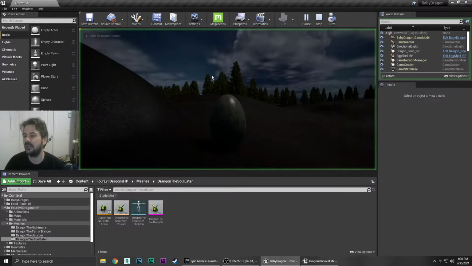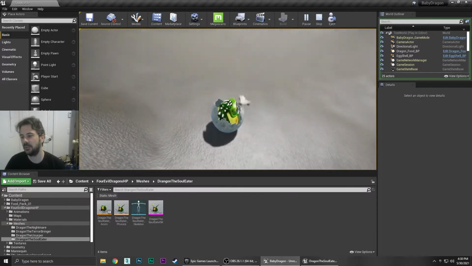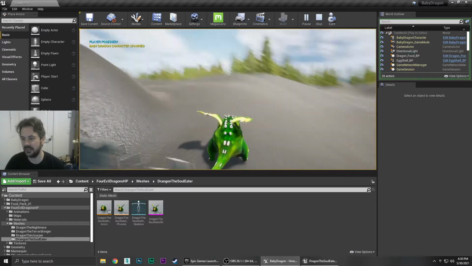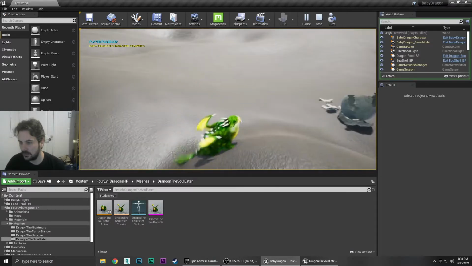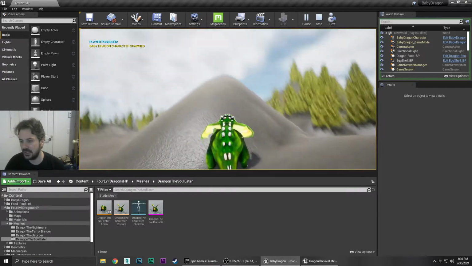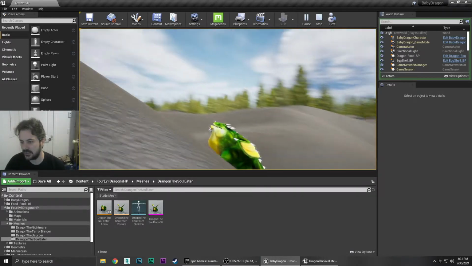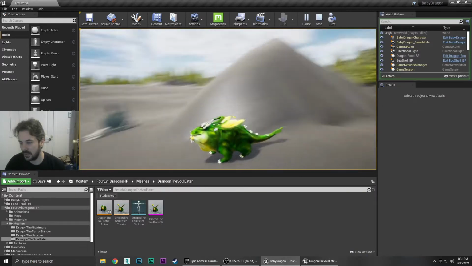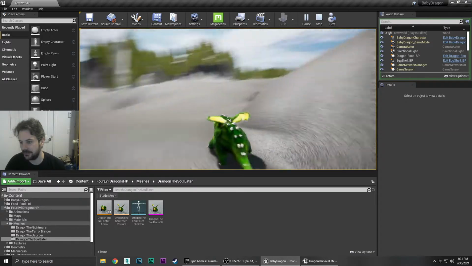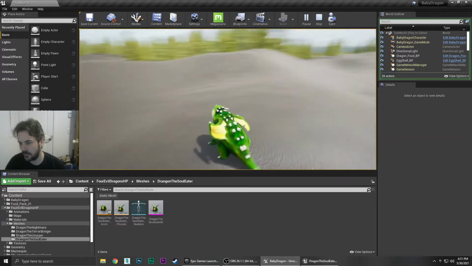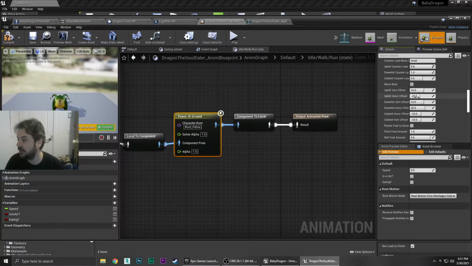Put that back down on the ground. Break out. And probably I want to remove the 3-second delay there as well. So yeah, I can't personally see a whole lot of difference that checkbox just did, other than the fact that maybe it looks like it's readjusting a little bit slower. It looks like it's gradually moving as opposed to immediately moving. So I'm going to turn that move root off.